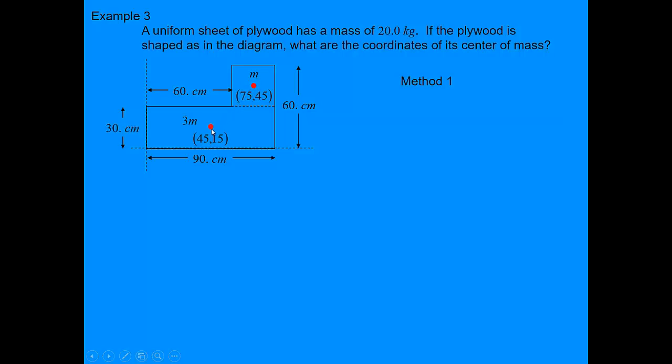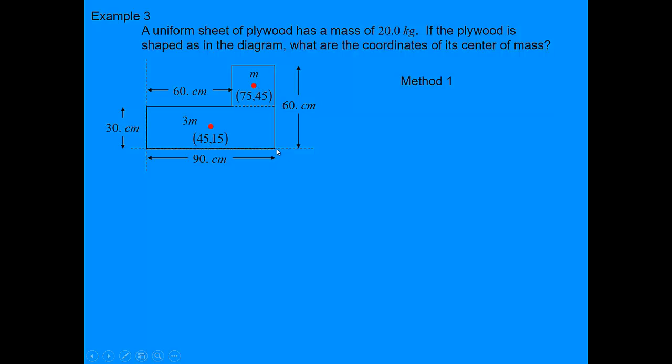Well, now we can just treat this as a 2-particle system. One here and one here. Because that's what the center of mass is. Remember that the center of mass is where you can think of all the mass as acting, right? That's where you can kind of reduce all the mass down to if you want to turn it into a particle. So by choosing to put this line in here, we made it 2 objects of which we could find the center of mass relatively easy.